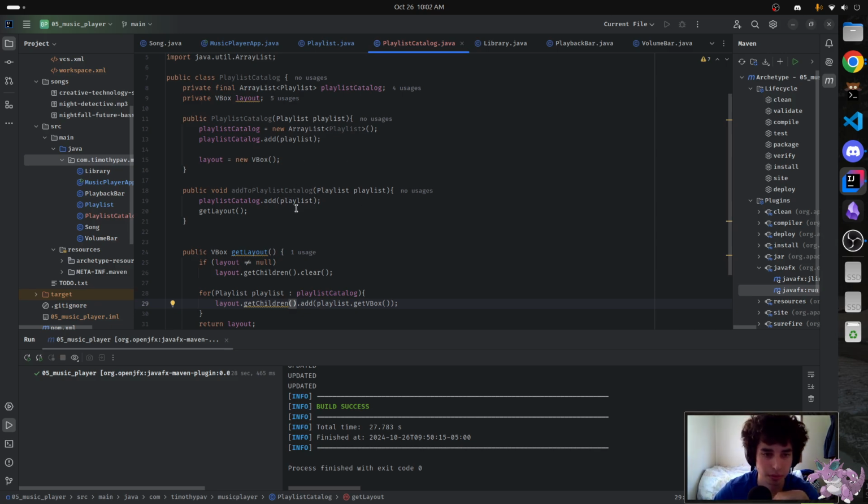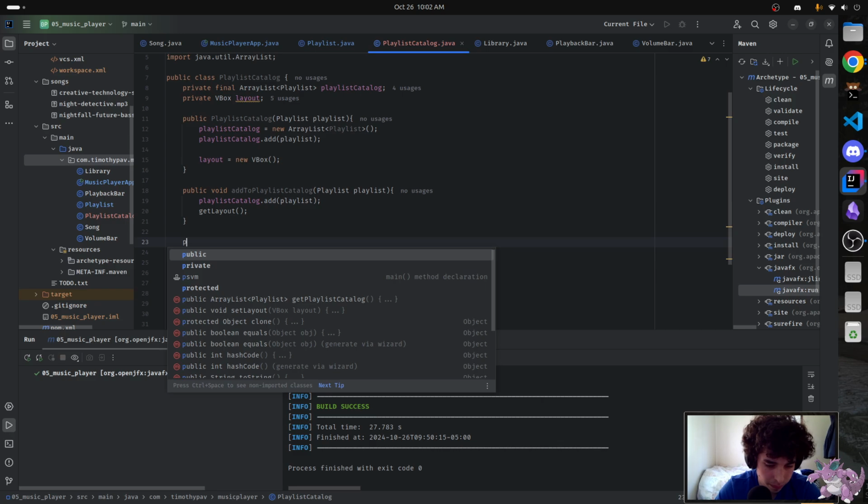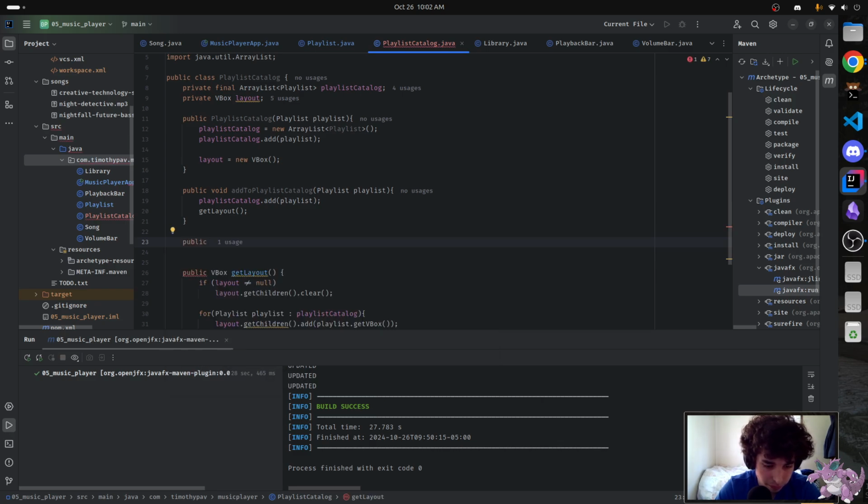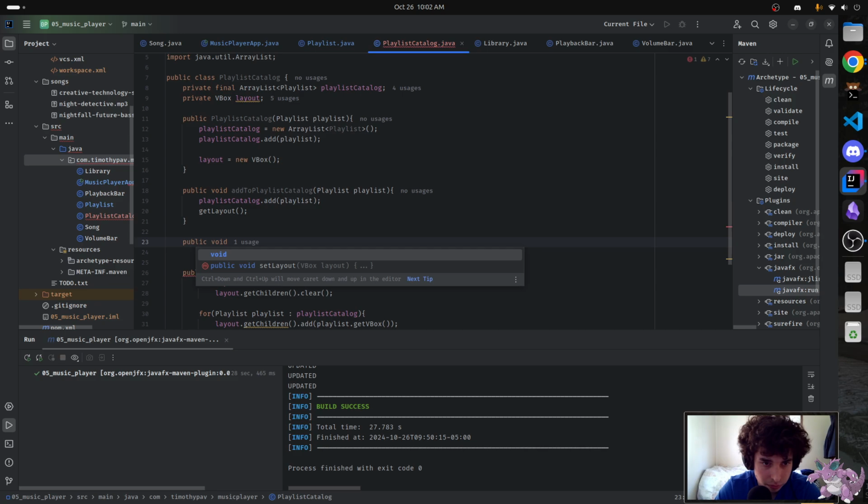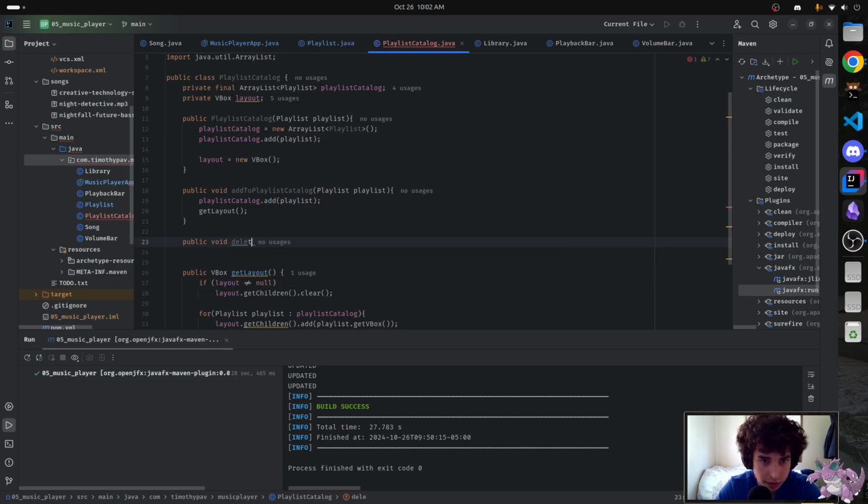Wait, why is this wrong? What? Public void delete playlist in catalog.